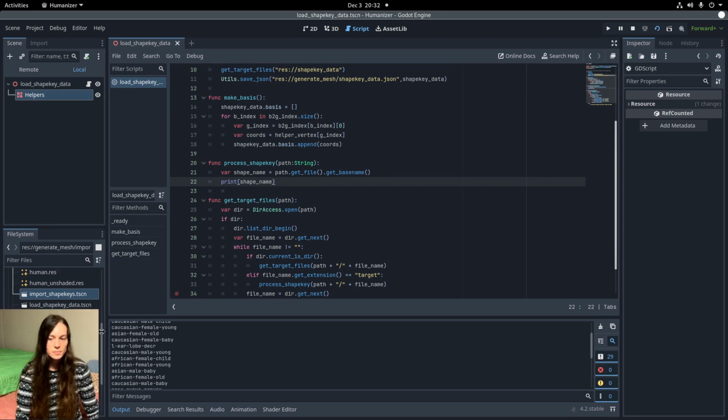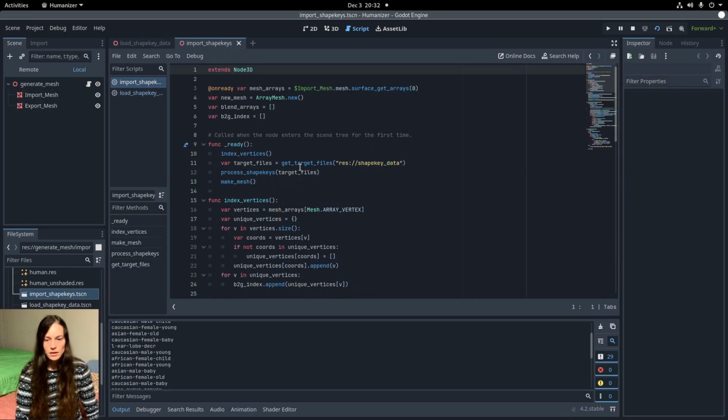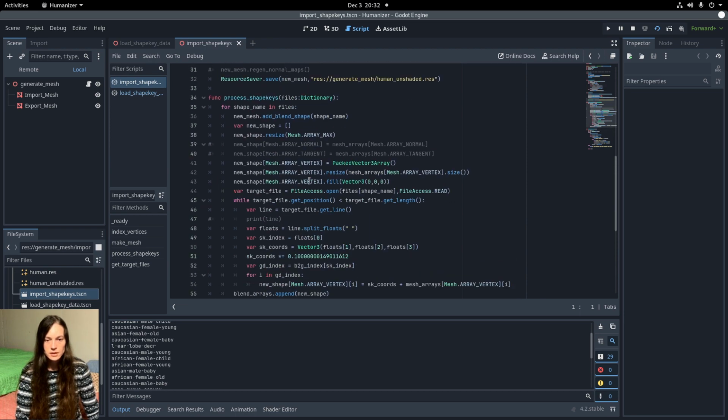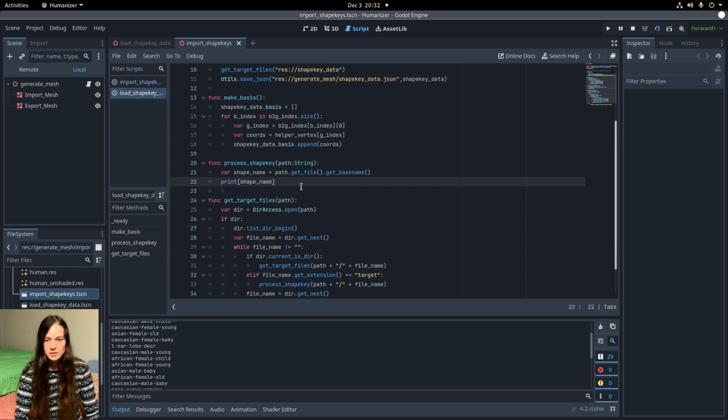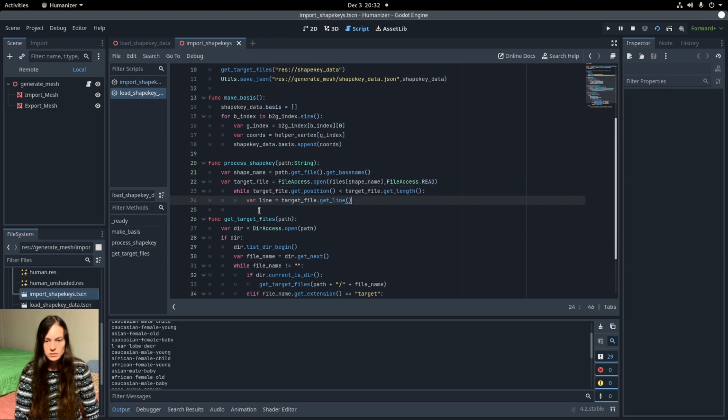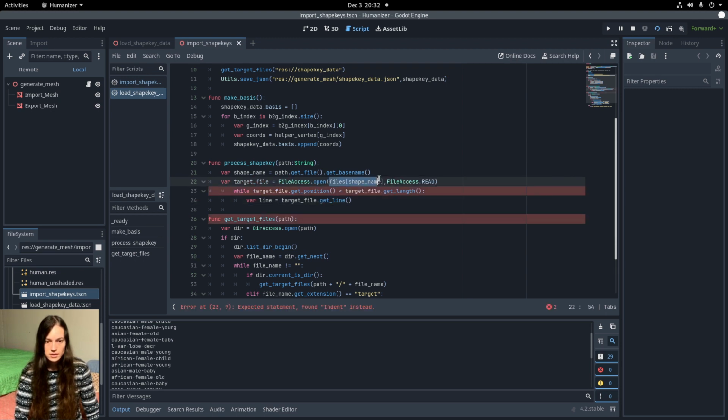Then to read the Shapekey data, I'll open up the import shapekeys. So I need to get the target file using file access and loop over the lines in the file until the position reaches the end of the file, and use the path.